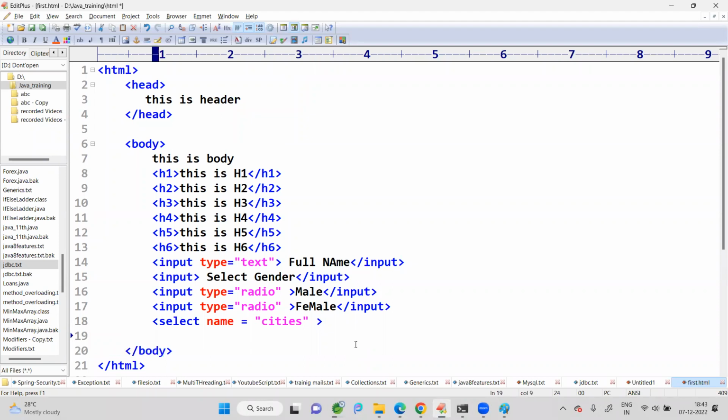Here we have to provide some values, what cities we can select. To provide values, you can provide option. Option value equal to HYD. This is the key, and the actual output is HYD.